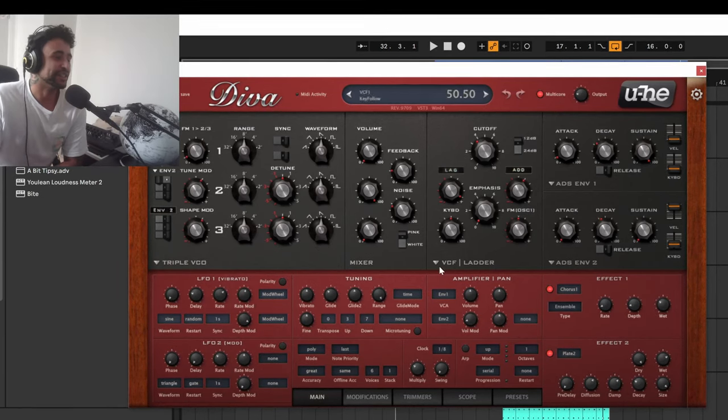There's a bit of chorus giving it a bit more of a wobble, and a fair bit of reverb — probably too much. That's really it, nothing too crazy. The main thing is just this glide. You can start adding vibrato if you want, but that kind of changes it from the idea you're going for.